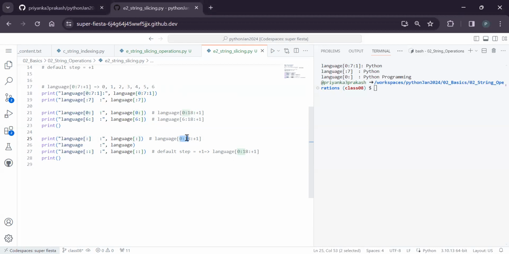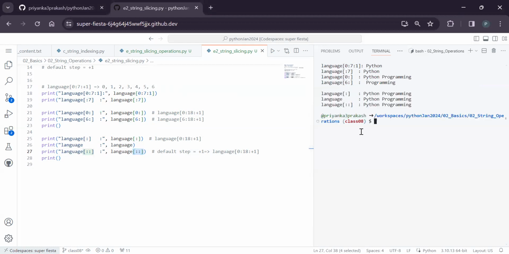The default starting index is 0. Default ending is length of string. Default step is +1. So this is the same as this, right? Both were exactly the same. And here is another option where you are doing 2 colons. In both cases, you are getting the same answer. Did you see? All 3 gave the same answer.